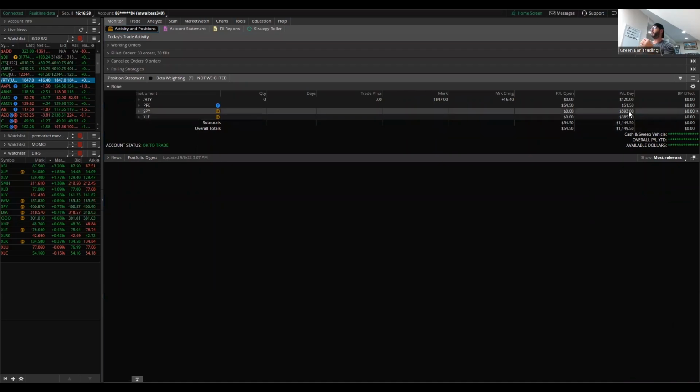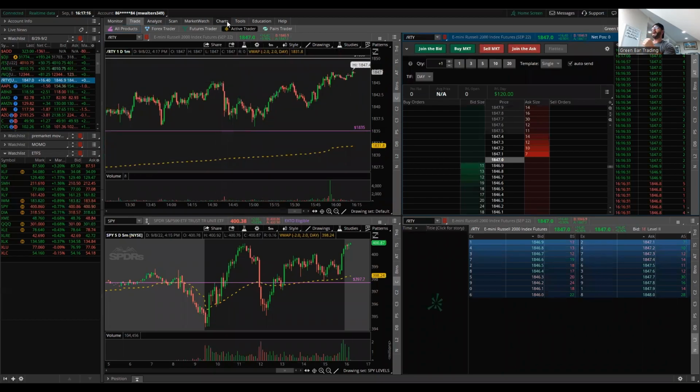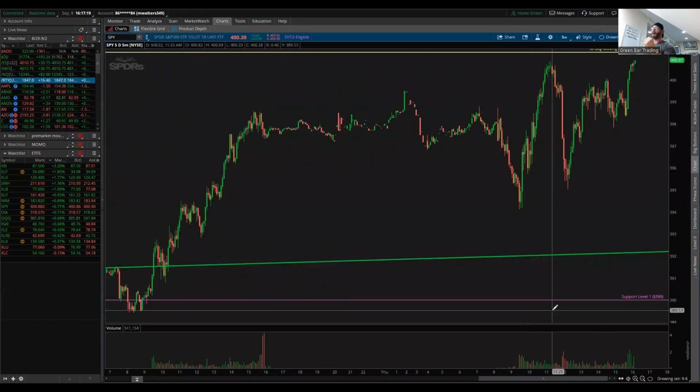So here on the SPY puts, 593, I was up 100 yesterday. You guys know how the P&L on the day works. So that's a $700 trade right there, because I took my profits at the first sign of seeing that huge buying coming. So I started taking off my contracts here, and then I took my last one off, because I like to leave a runner just in case we were going to come back down and retest at least this trend line or the support. I ended up taking the other one off here, still for a profit. But that was it. That was a $700 trade.